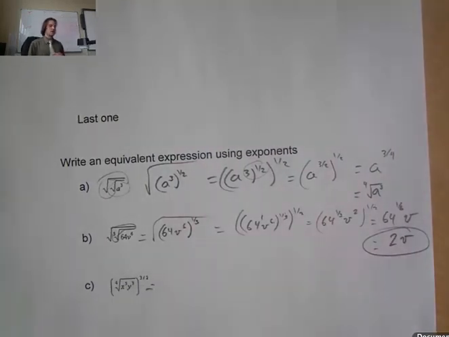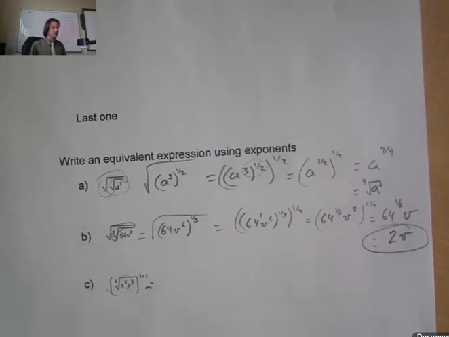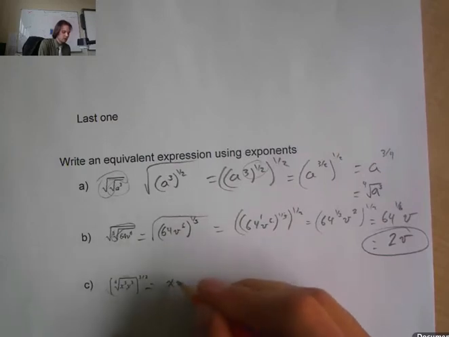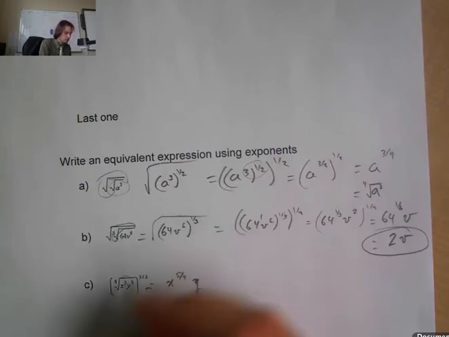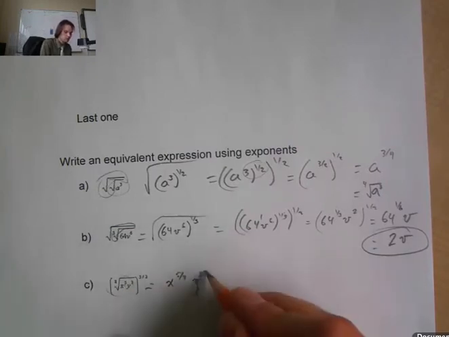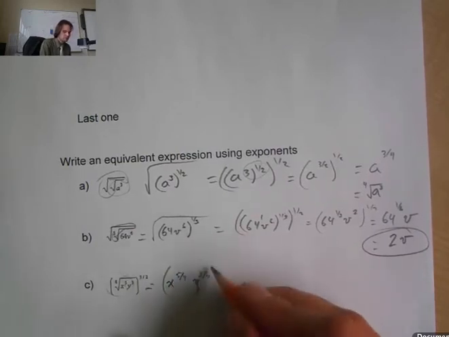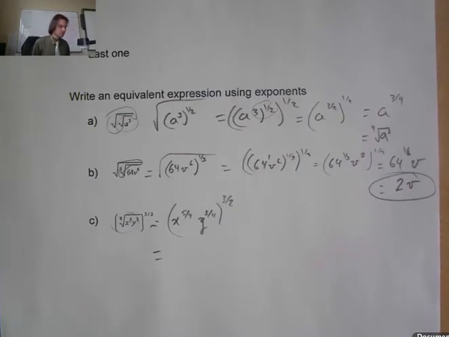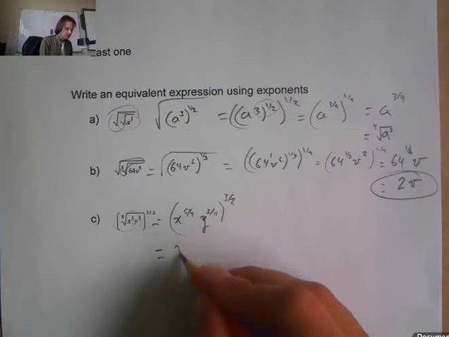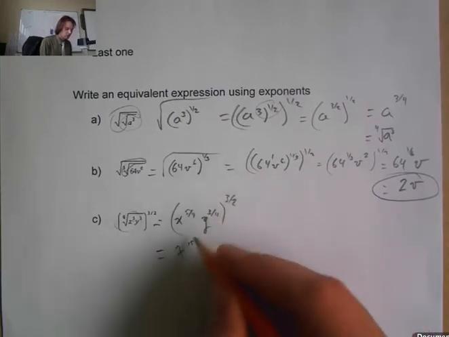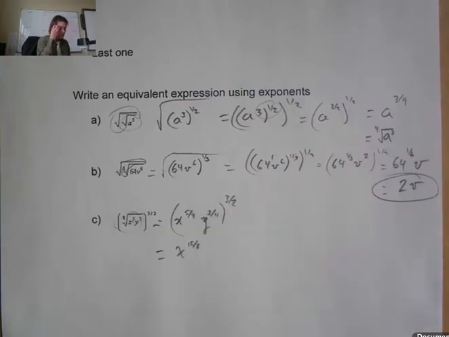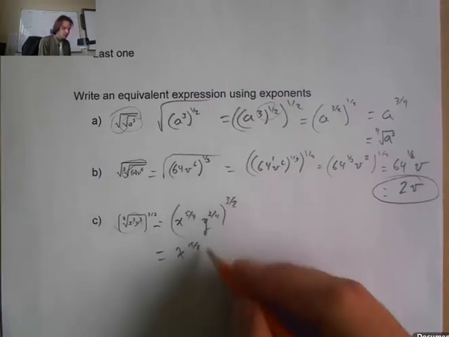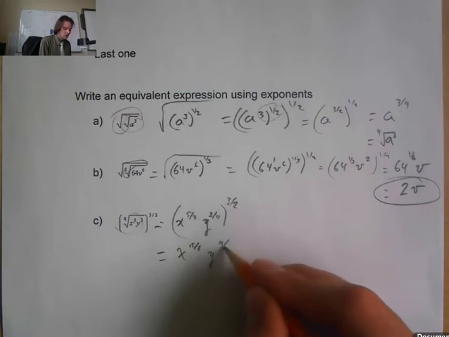Now let's try our next one. Okay, so I'm going to first do what's in the brackets, simplify those the best we can. So I'm going to have x to the 5, right, divided by 4. Then we get y to the 3, and then we have to divide by 4. And this is all to the 3 over 2. Now let's multiply everything out. So 3 times 5 is x to the 15 over 8. Next one here is going to be 3 times 3 is 9, y to the 9 over 8.